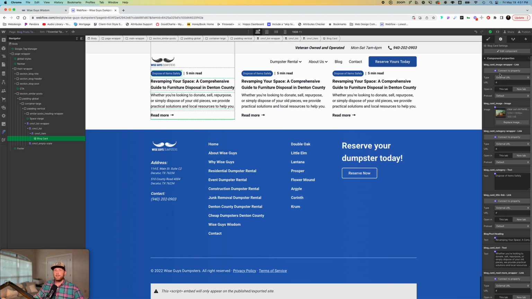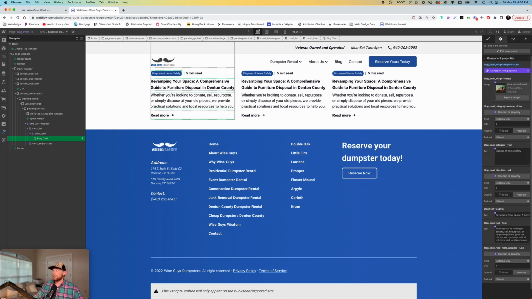So the first thing that I want to do is my blog card image wrapper link. I want to connect this property. So I'm going to click on connect to property, and what I want to connect it to is the collection item page link. I'll click that.